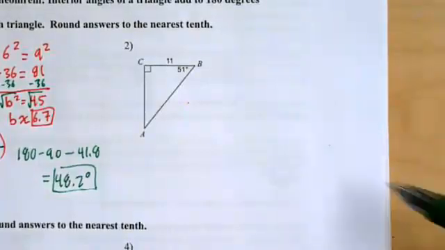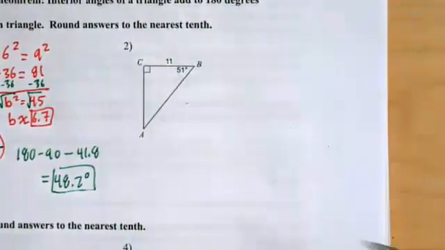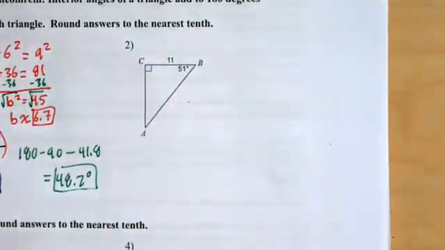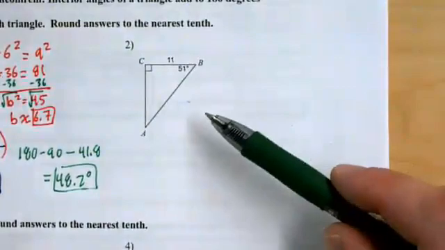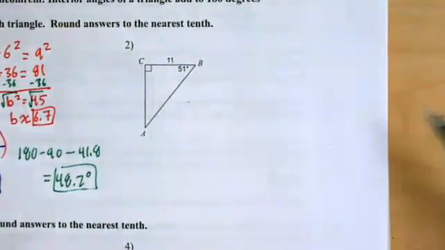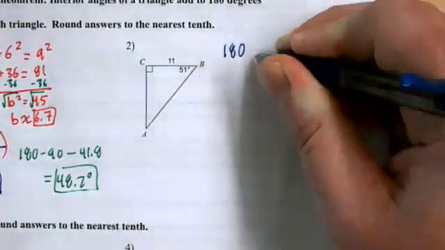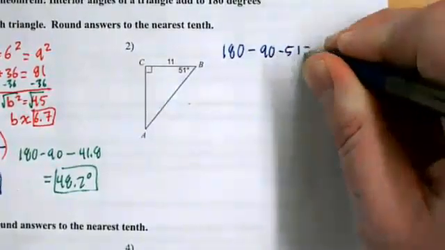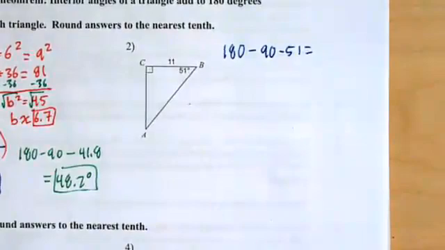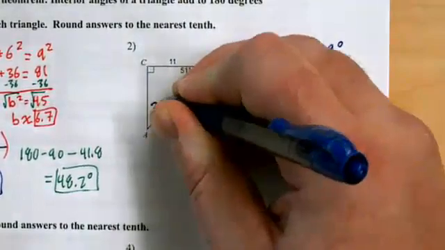All right. So this one, let's see what we got. We've got 1 side and 2 angles. So we need to find 2 more sides and 1 more angle. What would be the easy thing to find? The angle would be pretty easy, right? Because we know that the angles all add up to, I just made a mistake on this a second ago. I said 360, but I really meant to say 180. Let's go ahead and find this last angle. Let's go 180 and then subtract off the two angles that we know. There's a 90 and a 51. If we take those two away, we should be left over with 39. So we have found our missing angle.